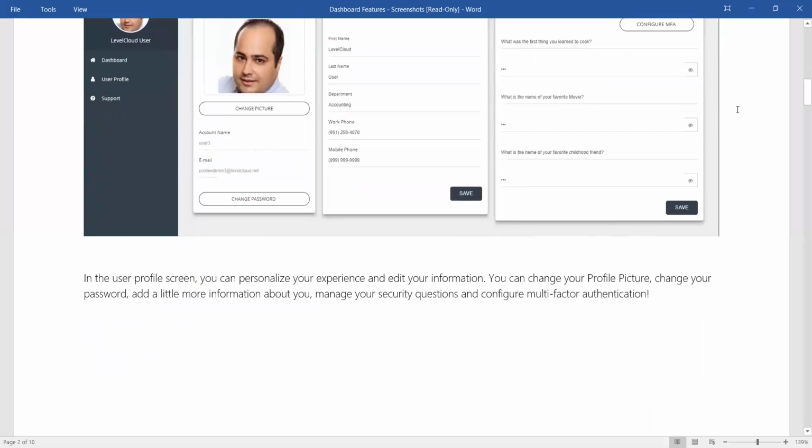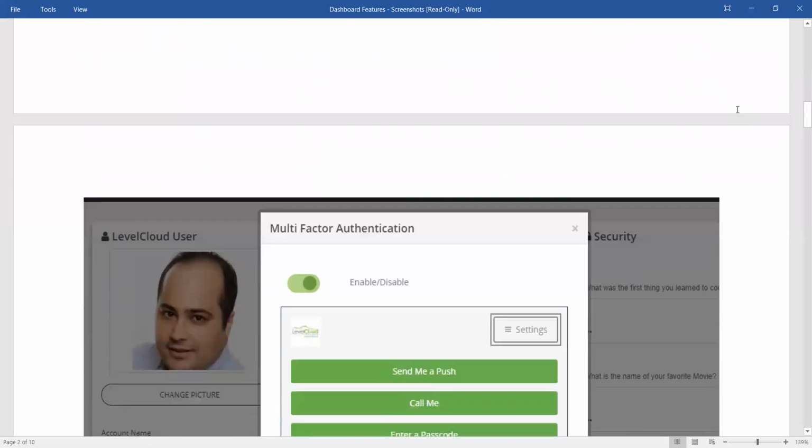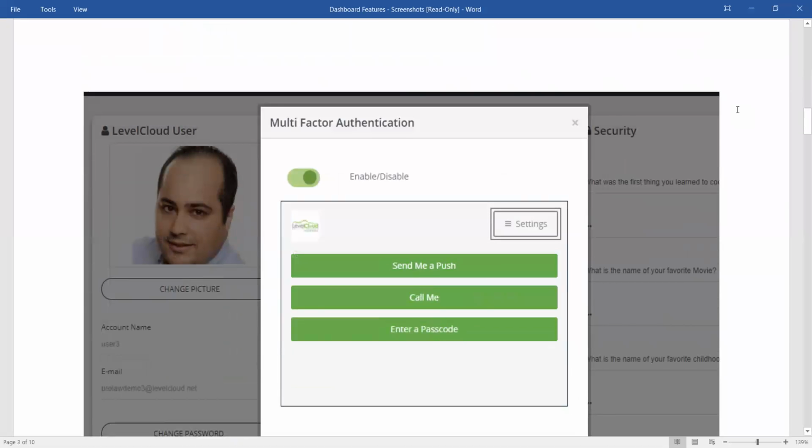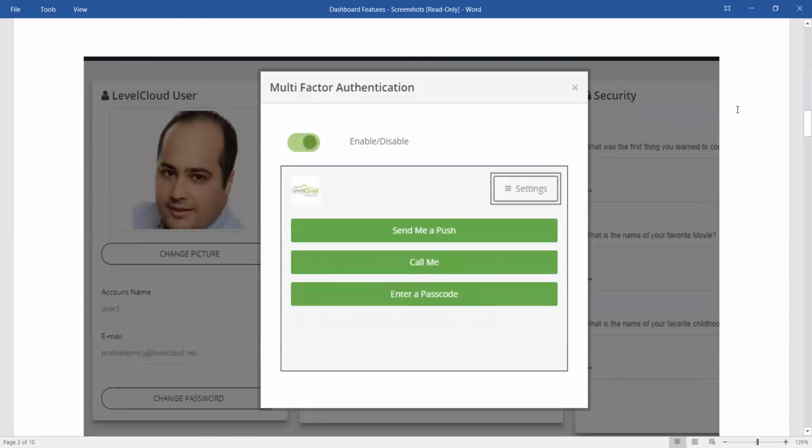So I'm going to walk you through how we would set up multi-factor authentication for all of your users. An additional point to make here is that we can turn multi-factor authentication on and off for each user, and it can be shut off when your users are logging in on your own network. We can make that a known network so they don't have to go through the MFA process every single time. They can go through MFA when they're logging in from an unknown network.